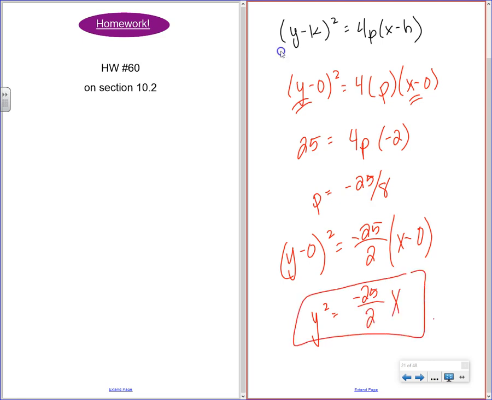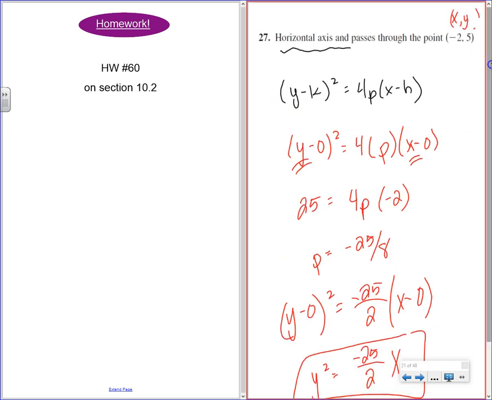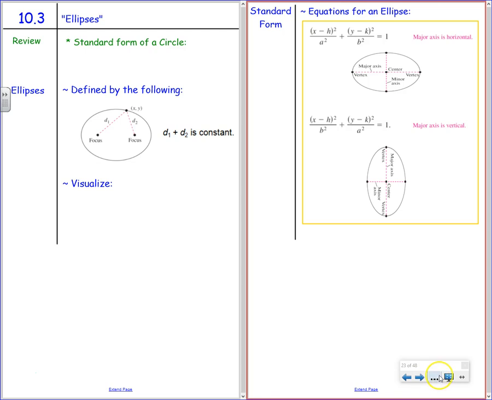Does that match up with what you guys found? Cool. Yeah, that one was weird. They didn't directly tell us anything about the focus or directrix, and so we were stuck until or unless you realized, oh, that point has to work. All right, I'll plug it in and figure out who P is indirectly, basically. All right, with that, those are all the questions that you guys said you had.